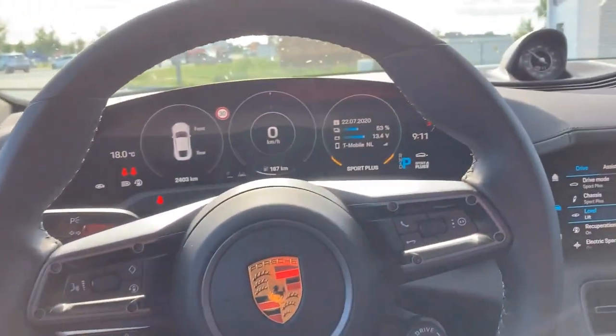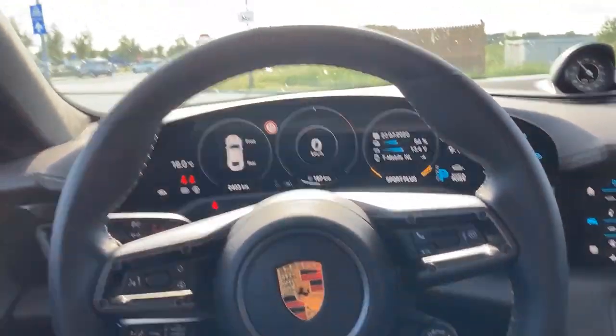And on the way to Berlin last Saturday, a couple of days ago now, we just floored it on the Autobahn, on the left lane, any chance I got. And then we went to Ionity and we had some lunch or a photo shoot. And then I did it again. And even trying to just empty the battery, it wasn't possible.